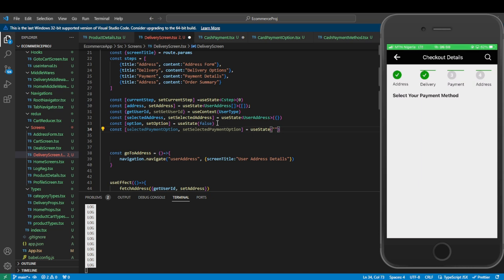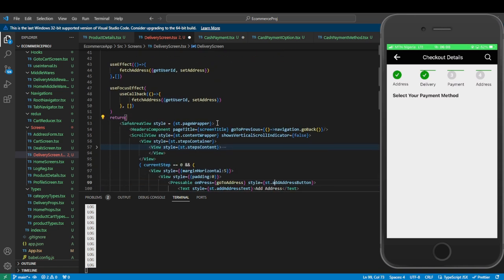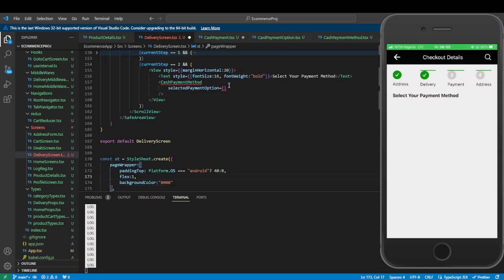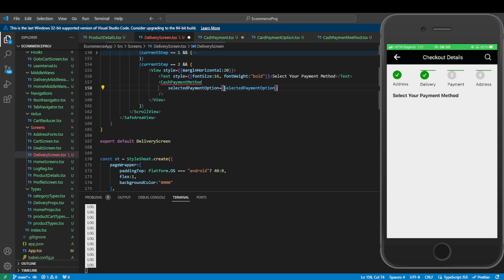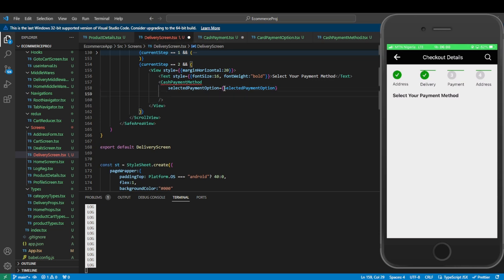So selected payment option and set selected payment option. Okay, it's correct. So we'll come here and make it equal to selected payment option. And then when the selected payment option changes, we want to get the set selected payment option.